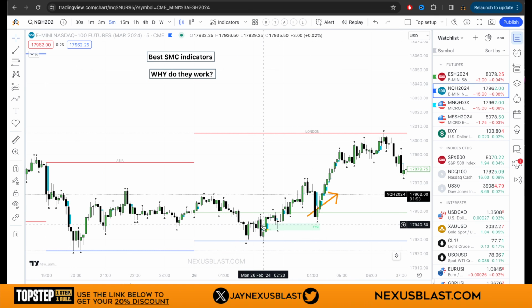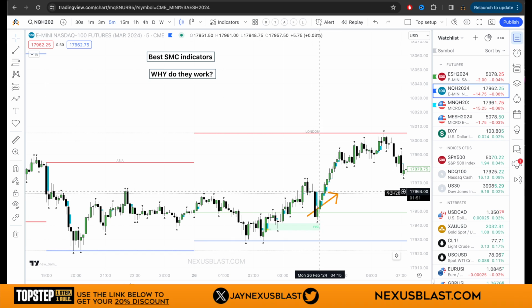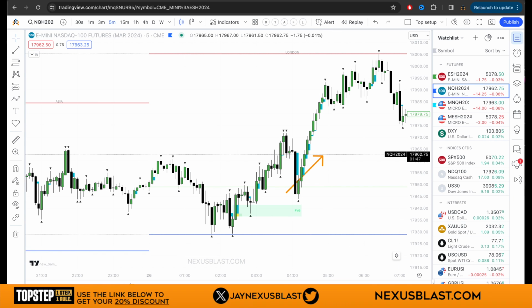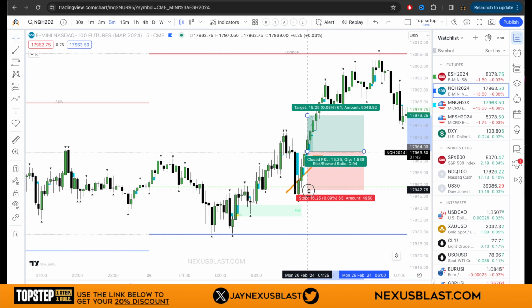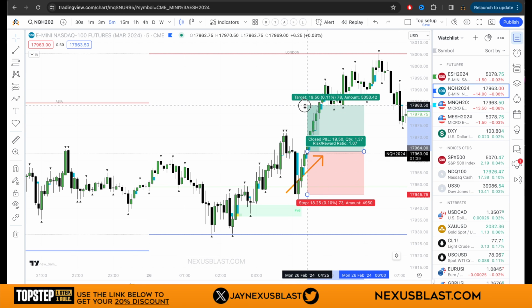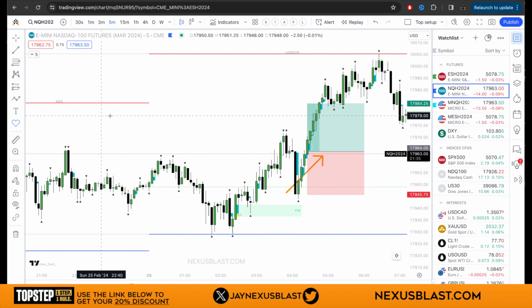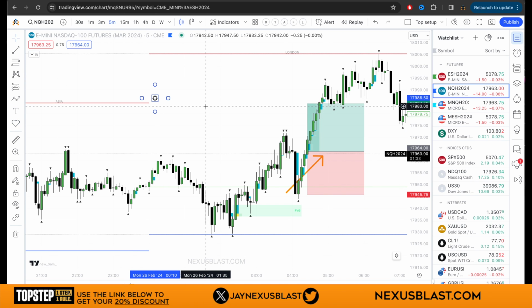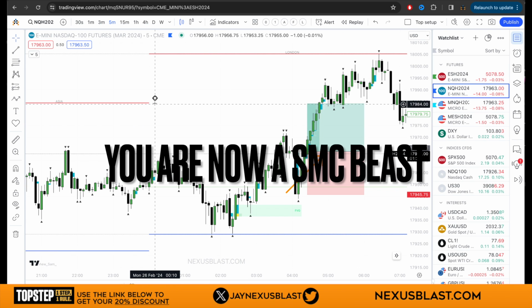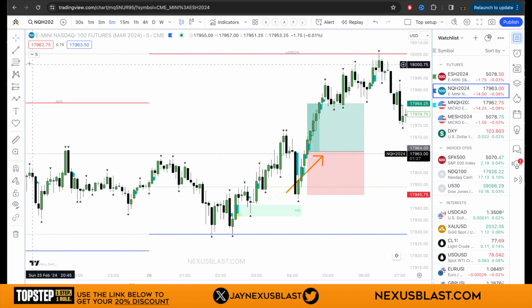So when you see a fair value gap go in the opposite direction of order flow, once you see an opposing fair value gap build on the rebalanced fair value gap, that's your sign that the market has provided you with a fake out or inducement and now is building up in the same direction of order flow that it had before. If you're equipped with all those smart money concepts indicators, you're going to crush the market. You have everything you need and more.